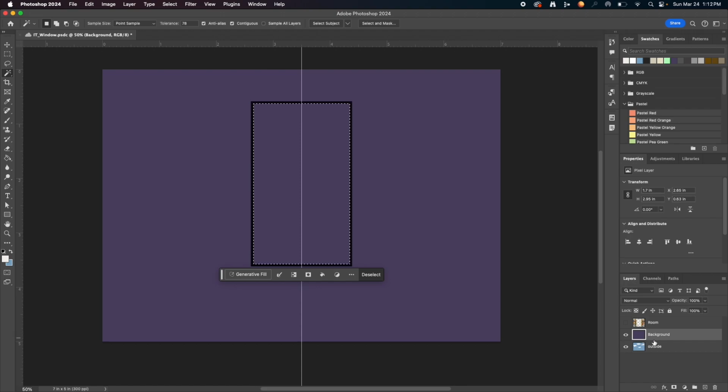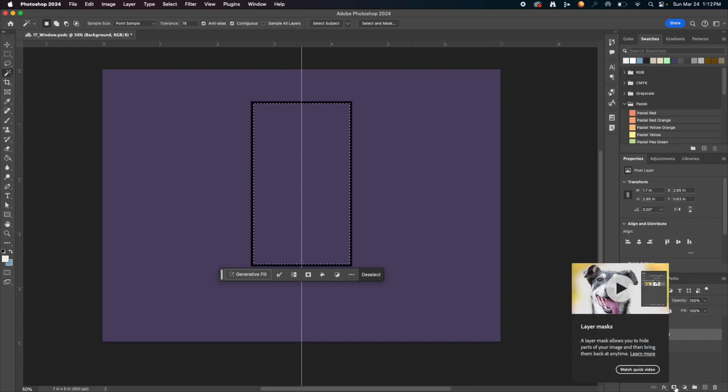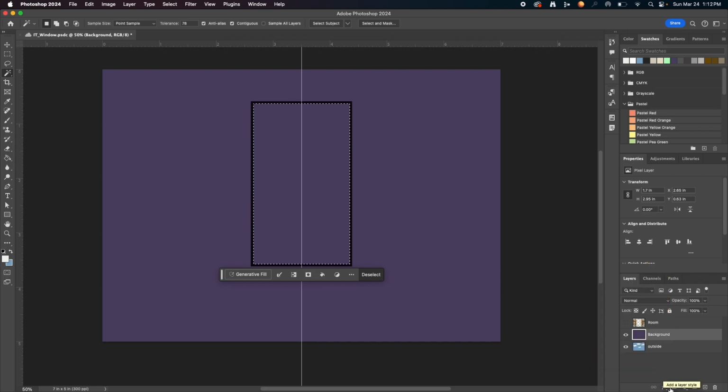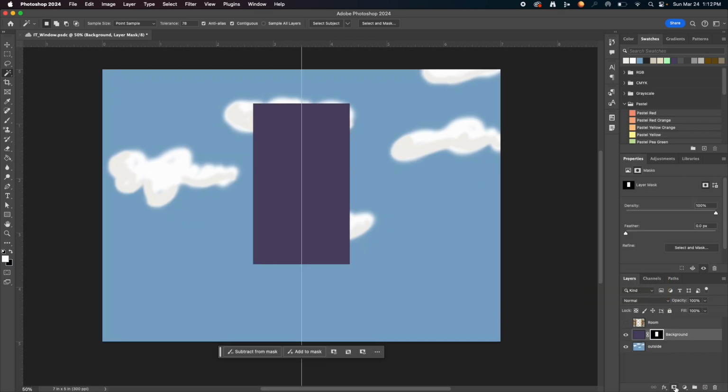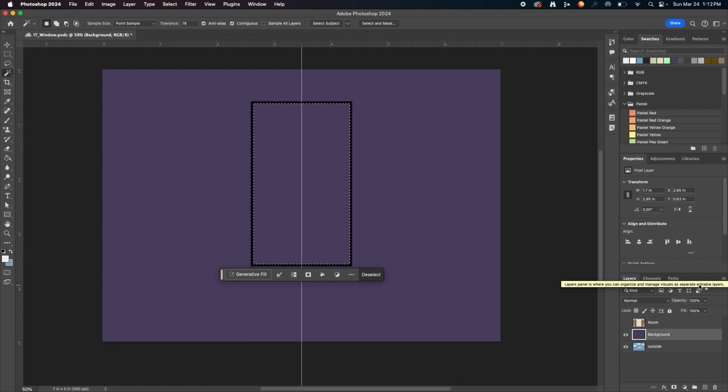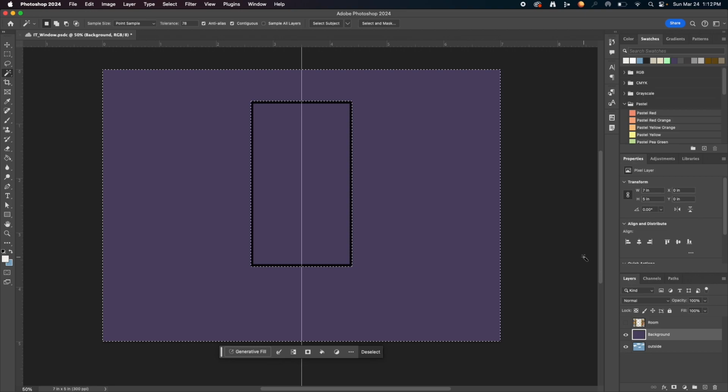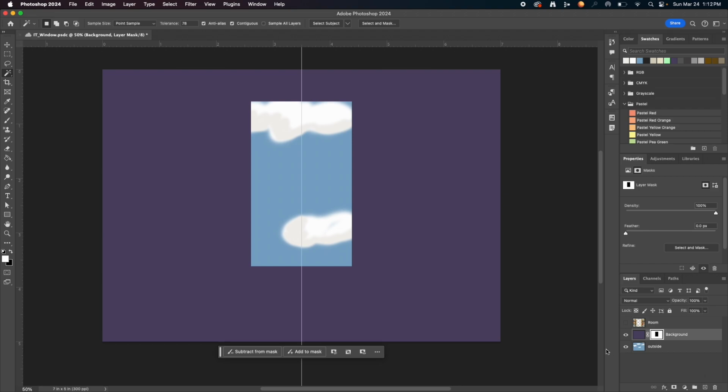Once you select inside, we're going to create a layer mask. So this button down here, the one next to the effects, we're going to click the layer mask, and that creates a mask. Ooh, that's the wrong side. Okay, Command Z. My mistake, I think it's the outside of the room. So Command Z to undo. Let's try it again. Yep, that's exactly what we want. So we want the window itself to be masked, meaning like it's a cutout, but it's non-destructive, which is why this is here. If we wanted to get rid of the mask, we just delete it.